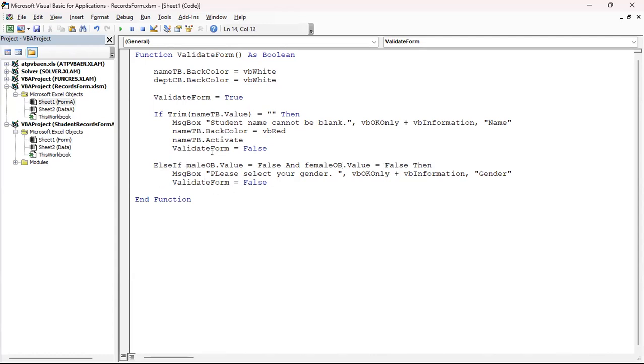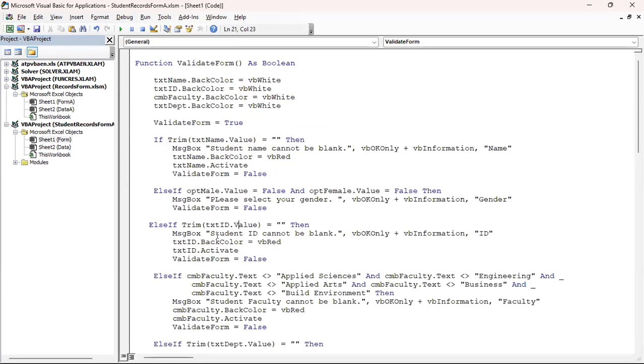It's not like the combo box or the text box. It should pop up a message saying, please select your gender. That should also be OK only and vbInformation. Because it's an option box, we can't set it to red, so a message will just pop up.